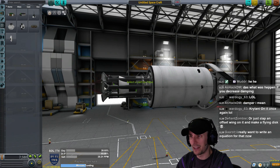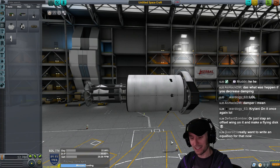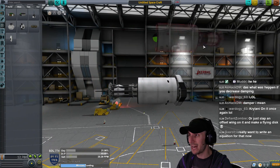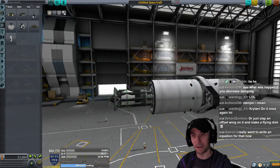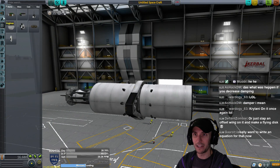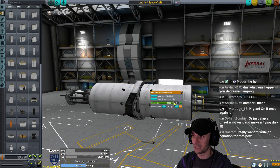I'll grab the fly-by-wire avionics hub - it makes a great front for the projectile. Now if I want to make a recoilless cannon design, I can hold Alt, click on this, and make a copy of it. We can Newton it - have an equal and opposite force fired backwards at the same time we fire this forwards. On the back I don't need the projectile or docking port, all I need is a xenon container. The mass of the projectile is about the same as a xenon container that has 560 units of xenon gas in it.